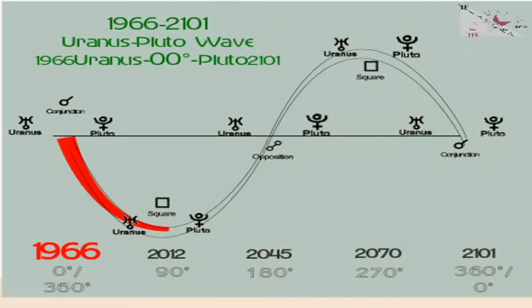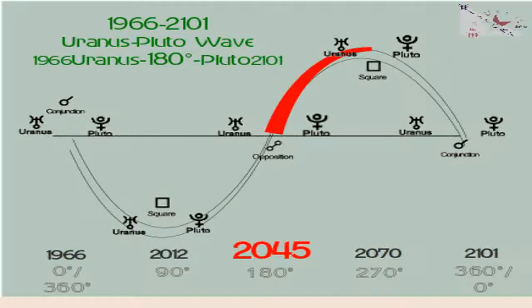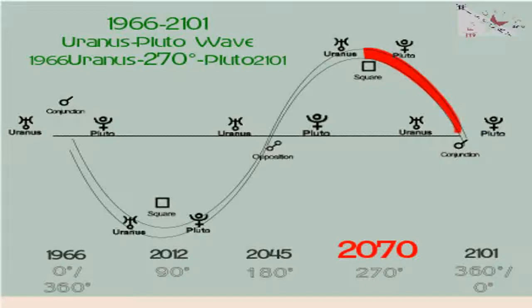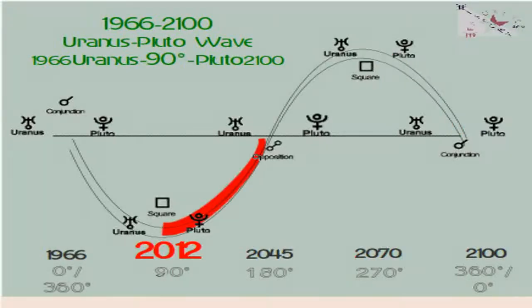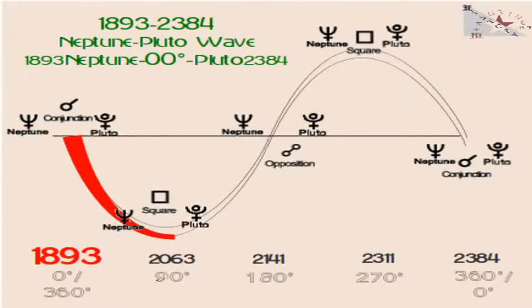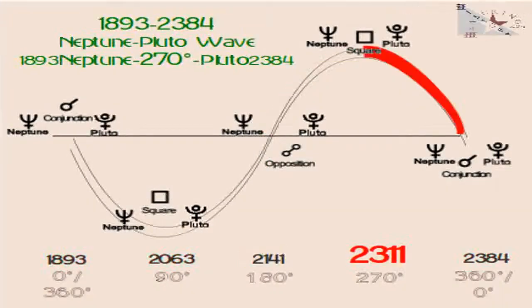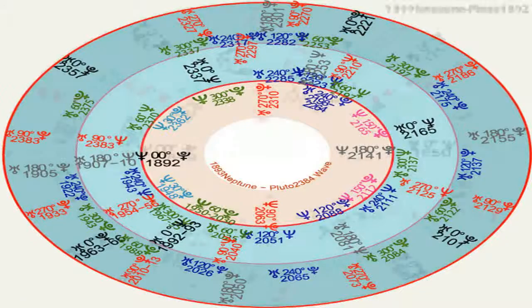So with one stretch of time, say we're talking about a Uranus-Pluto wave, 1966 to 2101, it's important because that wave is, quote-unquote, very active now with the Uranus-Pluto lower square of 2010, 2012, 2014 really. That wave is going to have the same relationship to the beginning of the wave, to the midpoint, to the end of the wave, as every other outer planet wave in history. So you can see that it can take many different forms, but all the waves are standard measuring devices.